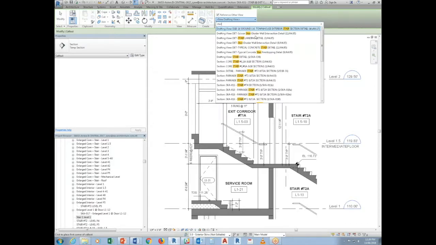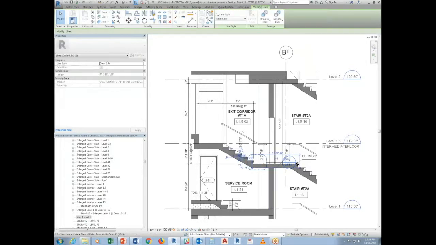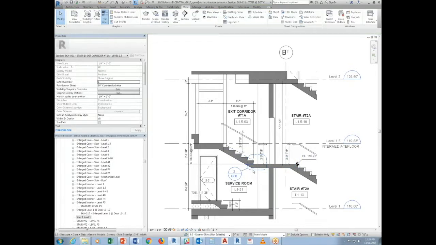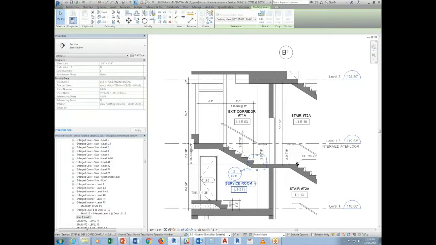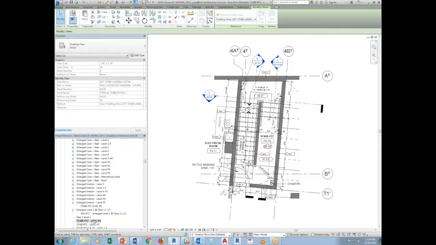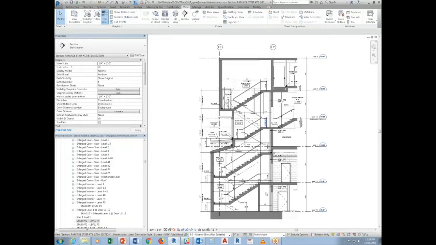Okay, let's say for example I just want to put that as my detail, and I just say, okay, that's my detail right there. Now the benefit of this is that you could actually copy this to multiple locations, so it doesn't have to stick to this particular location. You can say, okay, copy this, and then I'm going to go to another stair. Let's say what's a good section here. I'm just going to go in here, go to view.